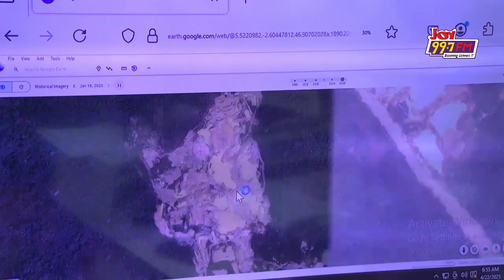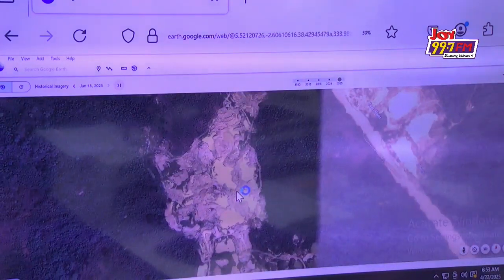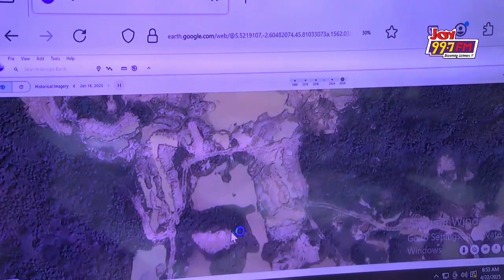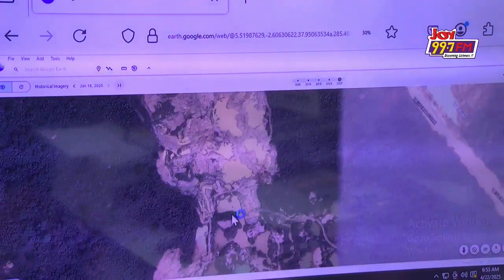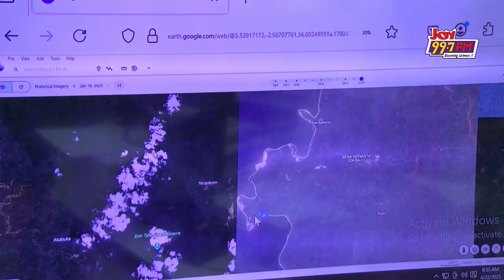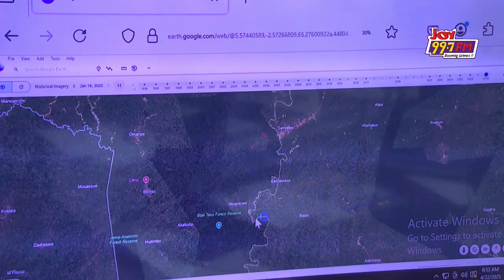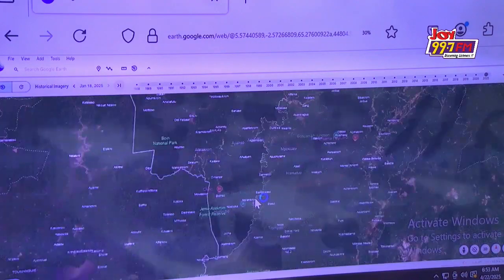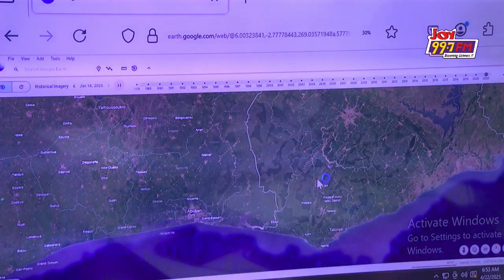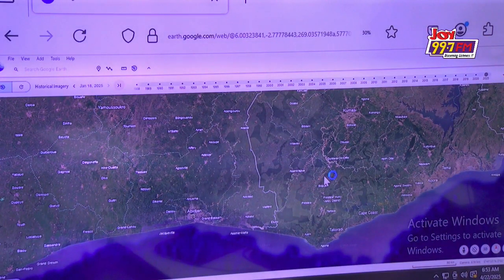You see this area, and if I zoom in, you see that they've diverted water. They've dug a lot of big excavations, and they are mining in here. And it's not just this area, Kojo. If I take you on a virtual tour of Ghana and show you how mining is happening, in fact, if you zoom out of the Ghana map and you see any brown area, there are two things you'll find. Either the brown area is a settlement, so communities where people live, or it's an area being mined.